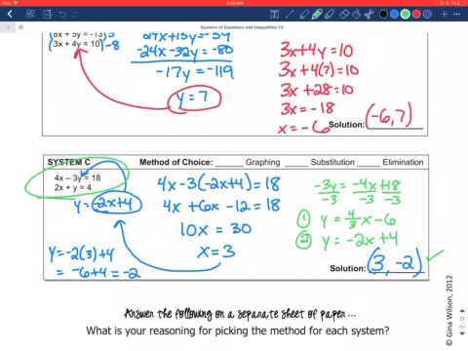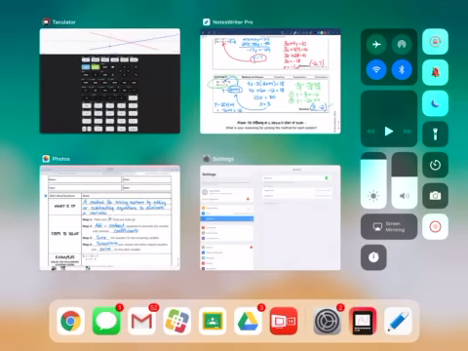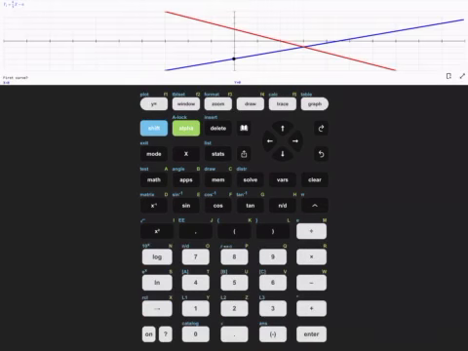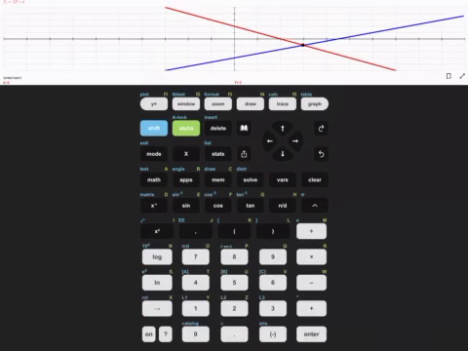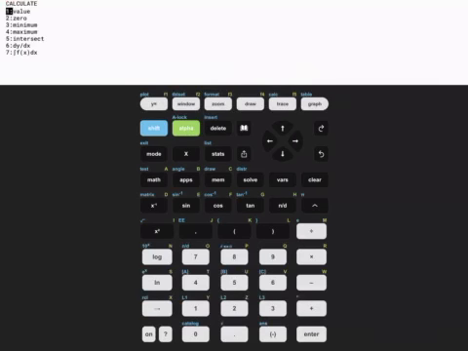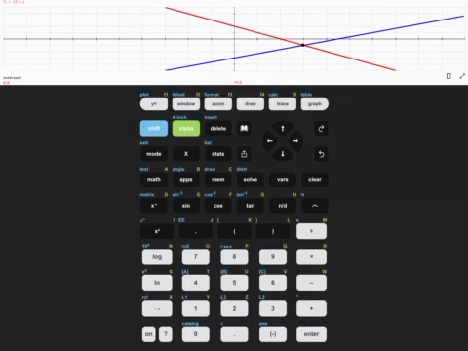So I would take those two and plug them into y equals, which I've already done on a calculator app. So here's y equals. I got 4/3 x minus 6, negative 2x plus 4. I'll do second trace 5 and enter 3 times. And as you can see here, we've got 3. Oh. Second trace 5, enter, enter, enter.